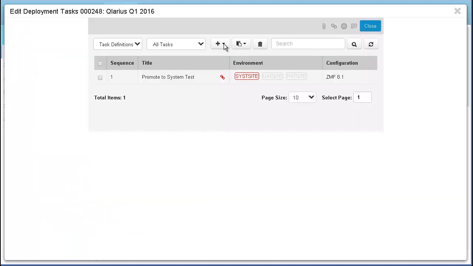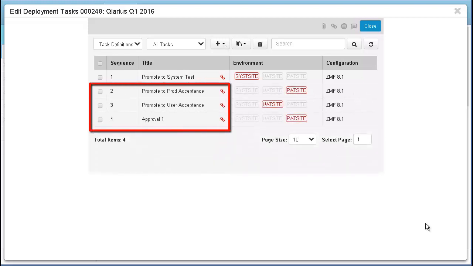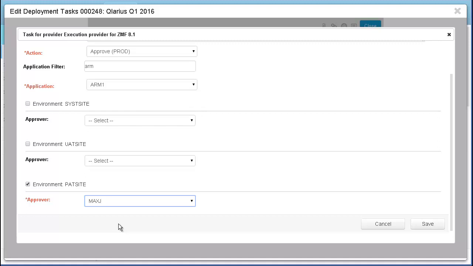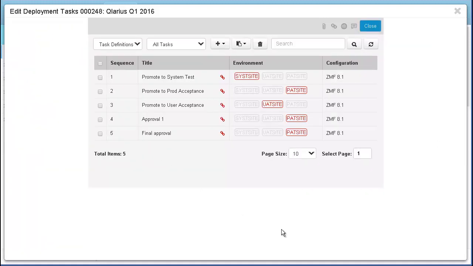The deployment unit isn't linked when you add a task. This is indicated by the red link icon. You can resolve the link later. Add other tasks as needed. In this example, there is no need for audit and freeze, as those were already done on the mainframe. The final approval task uses the approve prod action to initiate the change package installation. Add the final approval last, unless you want to include post-installation tasks.